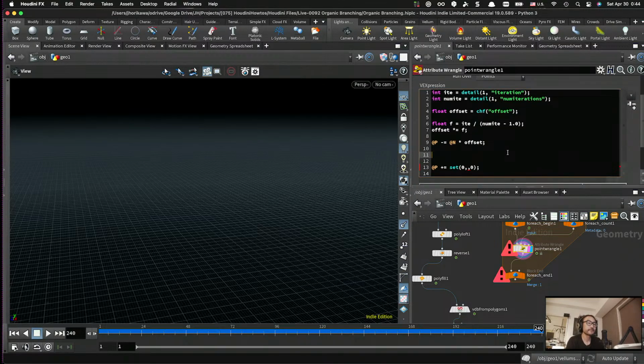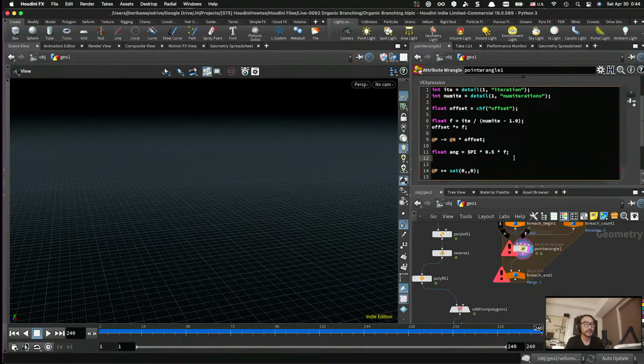So rot angle: pi multiplied by 0.5 will be 90 degrees, multiplied by iteration divided by the number of iterations, in this case f, will give you a value between 0 to 90 degrees in radians.